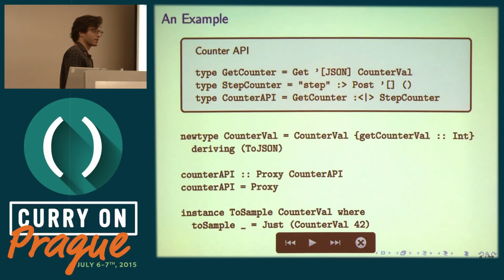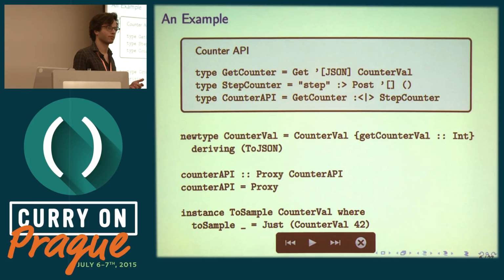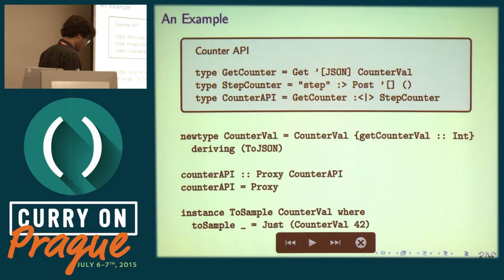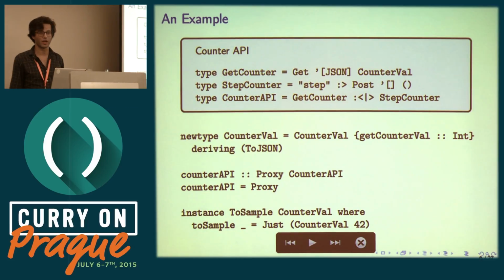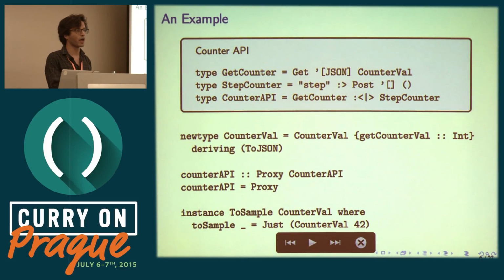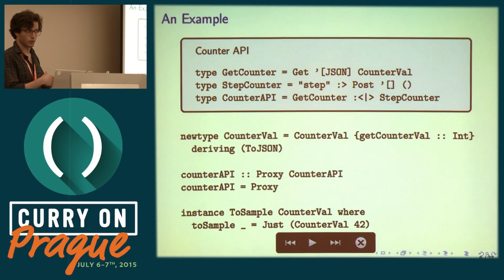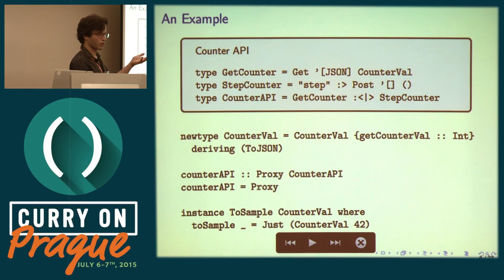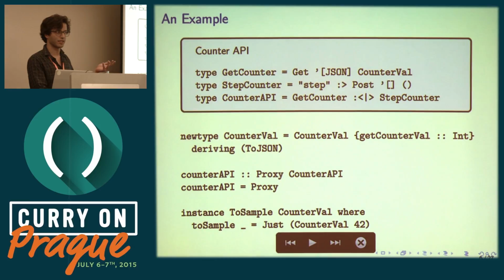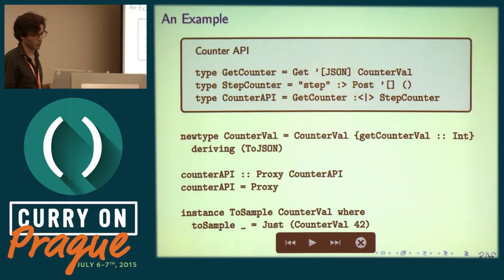And given that we have this, we could hope to get a lot of things for free. We could hope to get documentation, for instance. Very often when you write a web API, you need to document it for your users so that they know how to interact with it. And this can often be a painful and error-prone process. You sort of have to look through your code and see what it does and hopefully get it right and hopefully maintain it. But if we have a formal language, we can just hope to derive it.